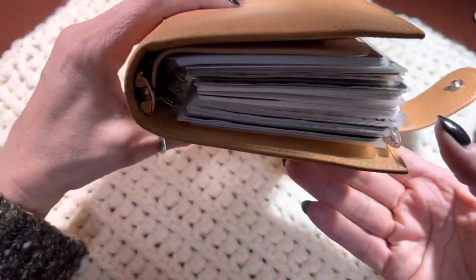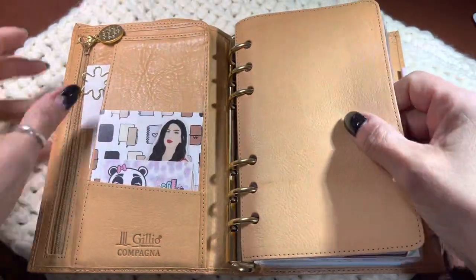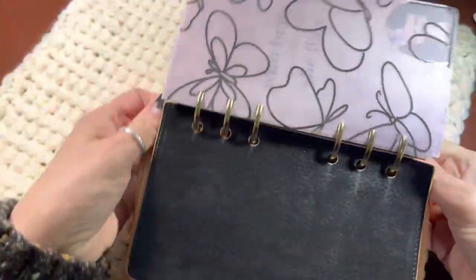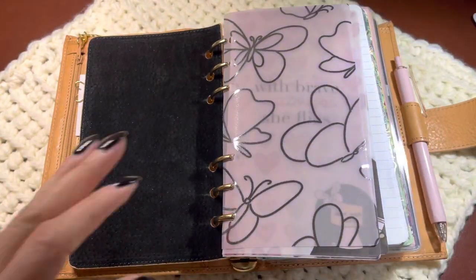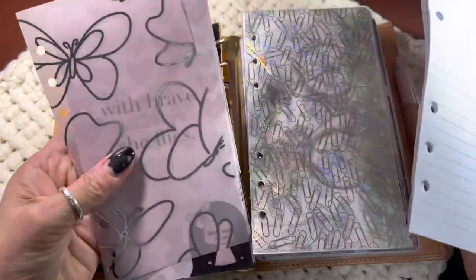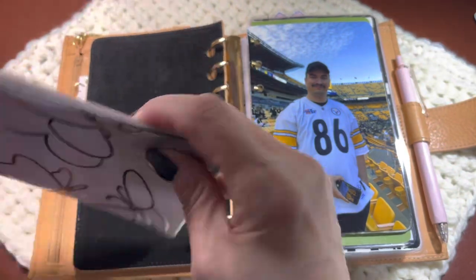So what I've done — I did this a couple days ago — I took all of my dividers and inserts that are my favorite and I put them in here and I haven't gotten back to it. So it's not really necessarily going to be a flip. It's more going to be an organize, and how I want it to look, because I don't really go in here in the mornings anymore. But I do visit this planner daily, so I just shove some stuff in here and I'm going to pull it out and show you.